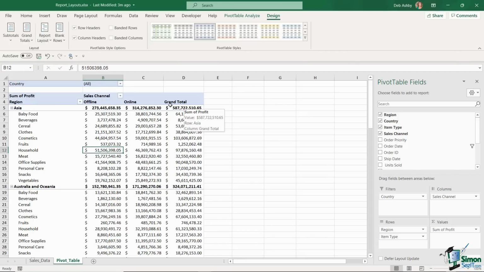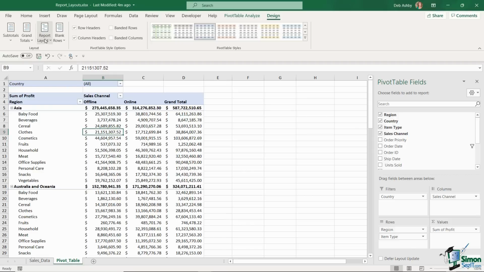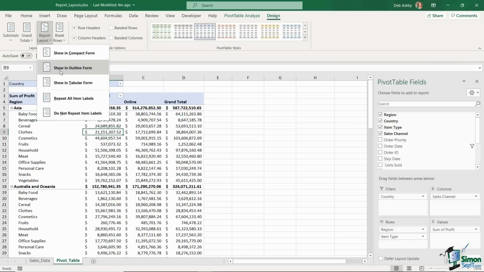Compact form is basically the most compact way of viewing the data in your pivot table. So it's going to move those subtotals back up to the default, which is at the top, and it's also going to auto fit all of your column widths so that you're using the space you have within the pivot table most efficiently. It doesn't really change anything else. But one thing that it does do is that it maintains the grouping structure that you have in your pivot table.